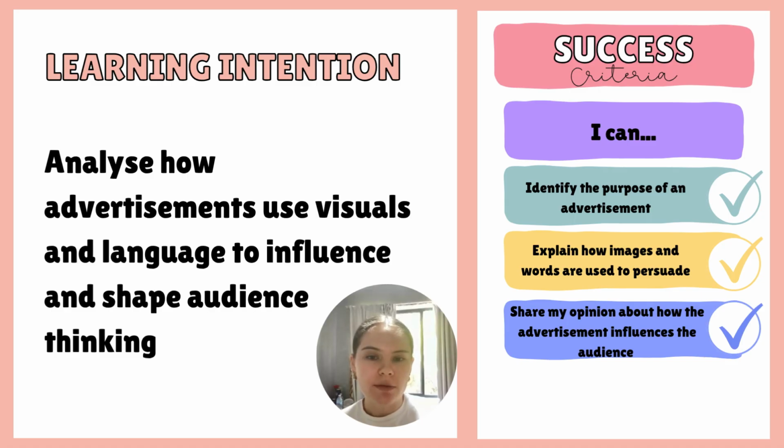The learning intention for this lesson is for students to understand how advertisements use visuals and language to influence the audience. The success criteria focuses on students being able to identify the purpose of an advertisement, explain how it persuades the viewer, and share their own opinion about how it influences their thinking.